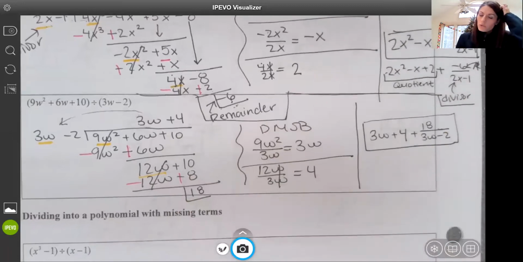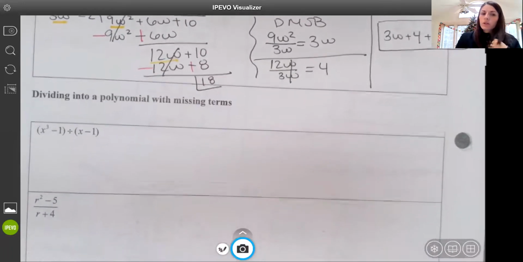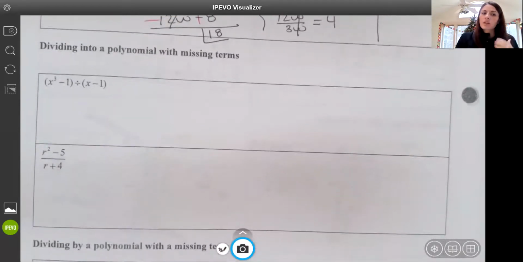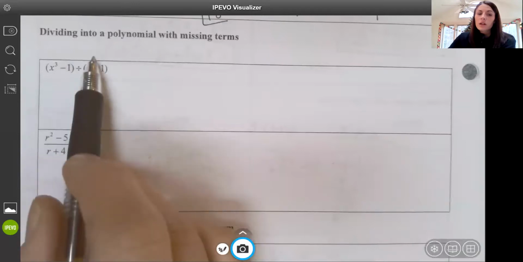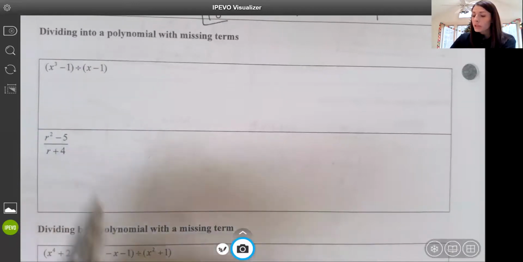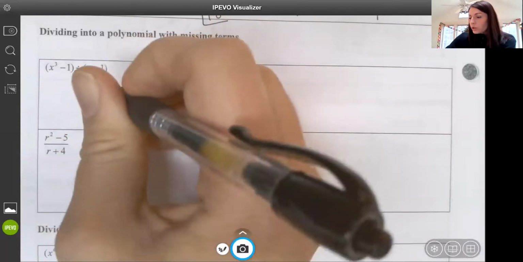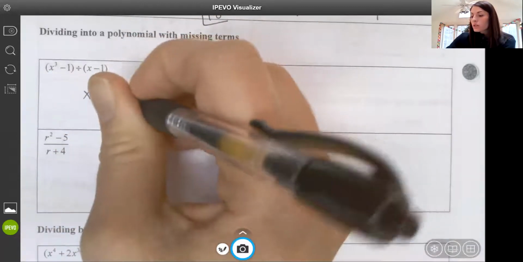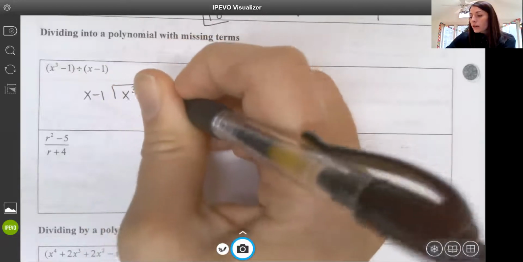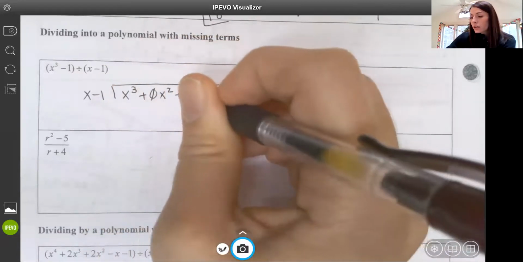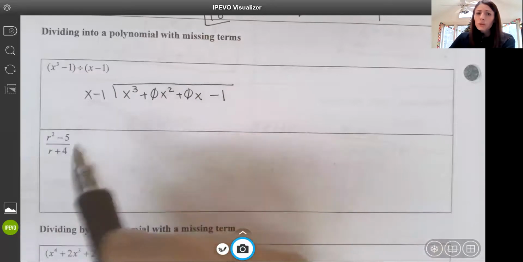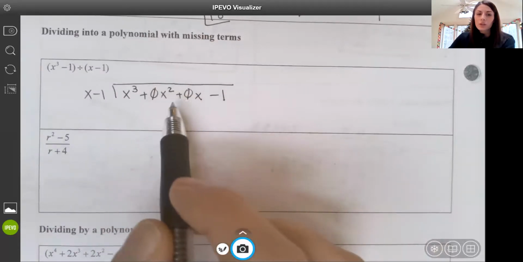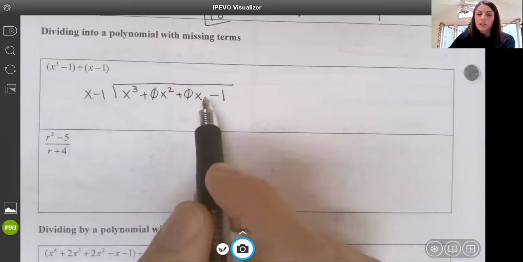Before you get more practice with this and start working on some review work, we need to talk about some things we need to consider. One is if we divide into a polynomial with missing terms, meaning I have an x cubed, but I have no x squared and I have no x. When that happens, what I want you to do is include all degrees all the way down. So if it starts at x cubed, I'm going to include an x squared, and I'm going to include an x, and then I have my constant term. That way, as I do my division, we may need these middle terms when I multiply through and write what's underneath.